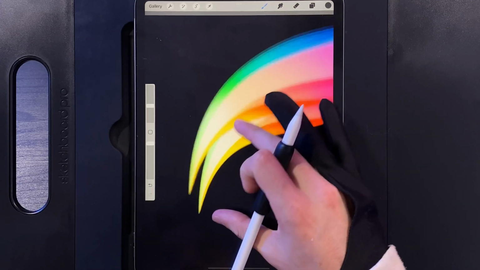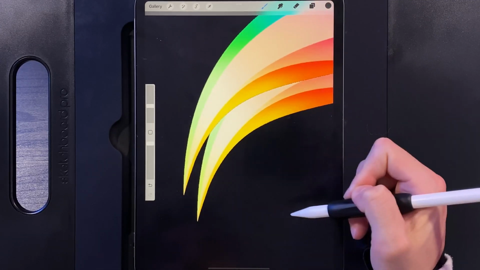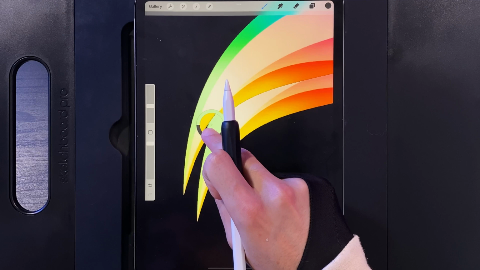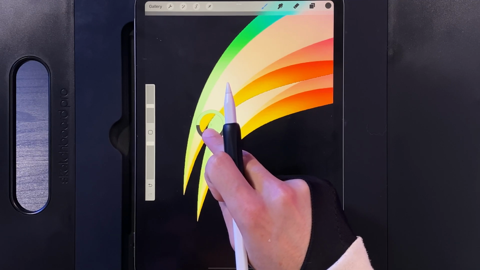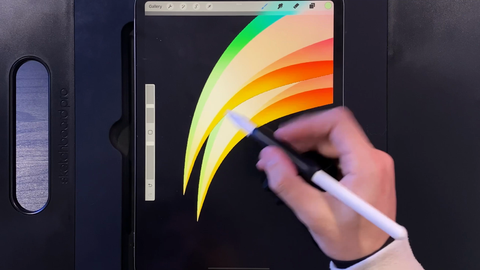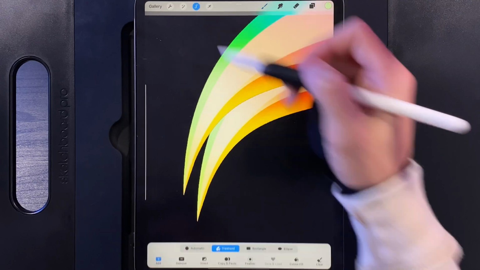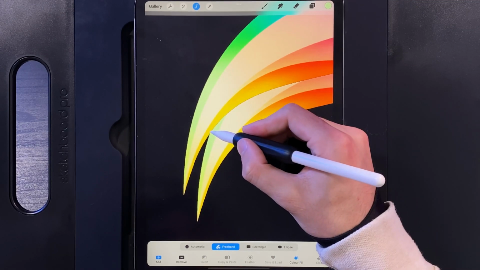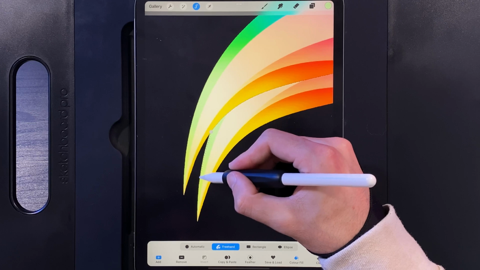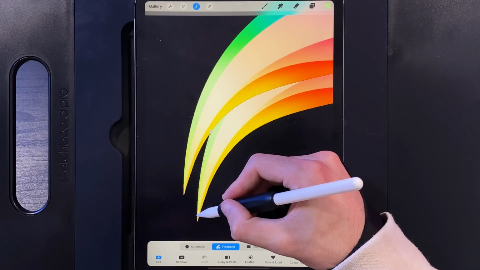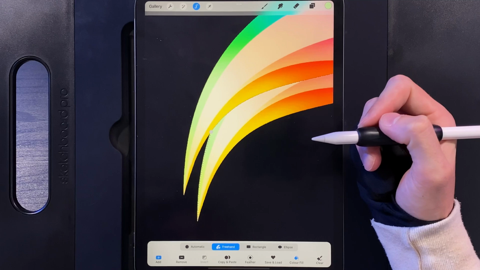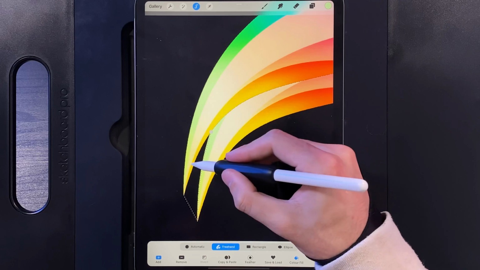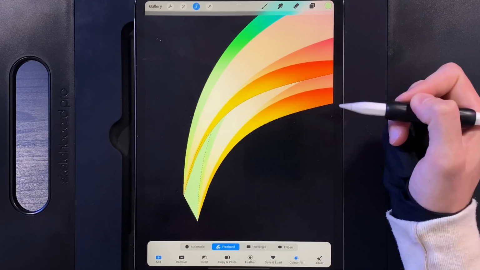Now of course, to make this 3D, we just need to link up the corners a little bit. So all we're going to do for this is, if you hold your finger down to select a color, we're going to hold our finger down on the screen to select this green here. So you want to select this color just in here, then go to your selection tool, use the freehand option and color fill, and then just tap down this line, getting as close to the edge as you can, but not going past it, right up to the point there. And then go from there to the other point of the top layer, and then go all the way around, and then tap on your dot when you're done.